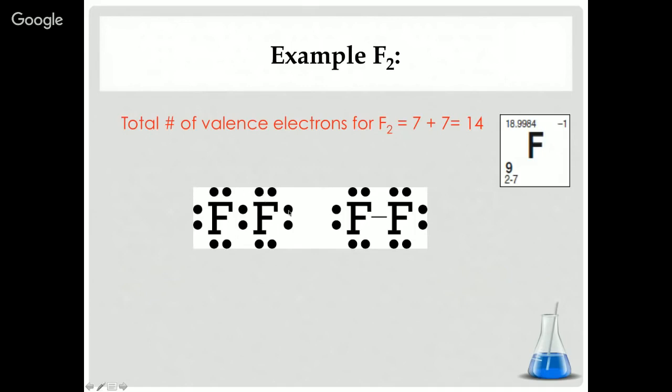So I pair them up, 2, 4, 6. Gives me a total of 14 electrons. Always count them up and make sure that everyone has a full valence shell. So we know that this fluorine has 8 and this fluorine has 8. Now you can draw them 2 different ways. These are both correct or acceptable answers. For every pair or bonded pair of electrons, we can remove them and draw a bonding line, as I did here. So either one is correct. You just can't do both. I can't have a bonding line and then also have the dots for the electrons.